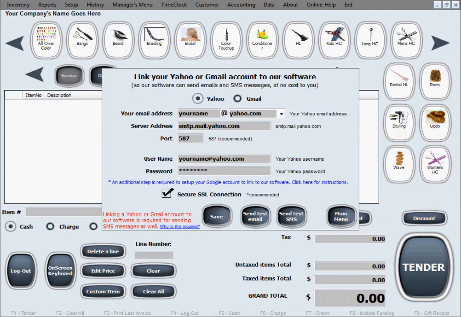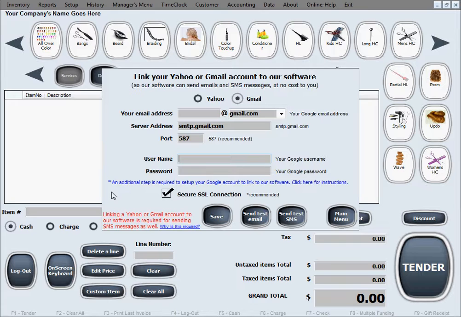Now, the Gmail example, if you're going to set up this with a Gmail account, you click right here, is basically the same. Your email address at gmail.com, or if it's another domain, you can select it from the drop-down menu. We have all the domains for the Gmail server. The server address pre-filled for you for Gmail again. The port is the same, the recommended one for Gmail. You can overwrite all of that if there's something in there that you need to customize. And username and password work pretty much the same.